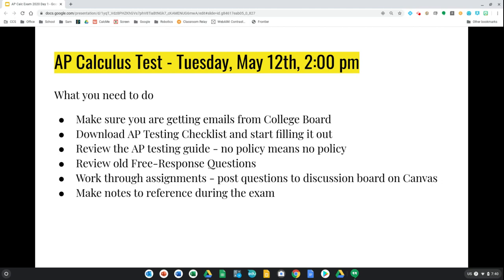Also, as you're reviewing and getting ready, make sure you're making notes. I know you've got your notes from all year long, but there's a lot of notes to go through. As you're working through these free response questions, keep maybe a couple of pages of reminders for yourself. That'll come in handier as you're taking the test that day than if you've got to fumble through 50 pages of notes. If you have them consolidated to the things that you really want to make sure you remember and on 1 or 2 pages, that'll be very helpful.